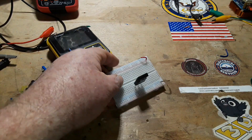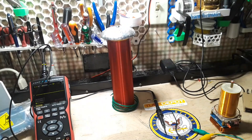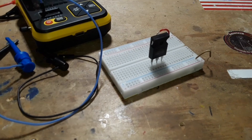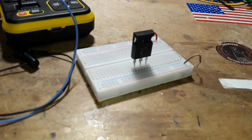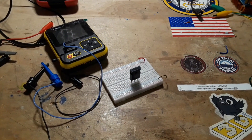So what about frequency? I checked the frequency on this coil — it is resonant at about 780 kilohertz. Is this MOSFET going to be willing to play with us at that frequency? Let's see if we can put together a little test circuit to help us figure that out.